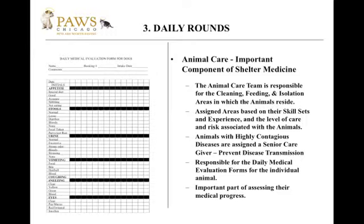And our animal caregivers, we try to assign them to areas depending on their skill level. So if we have ringworm, if we have a high-risk, more contagious disease such as dog parvo or feline parvo, such as panleuk, we want them to not be a fomite, so they're skilled. They're not going to use the same gloves for each cage, or they might gown up and things like that. So again, you might have animal caregivers that just like to feed and pet the cats, and that might not be a really good idea if you're dealing with an outbreak of diarrhea.